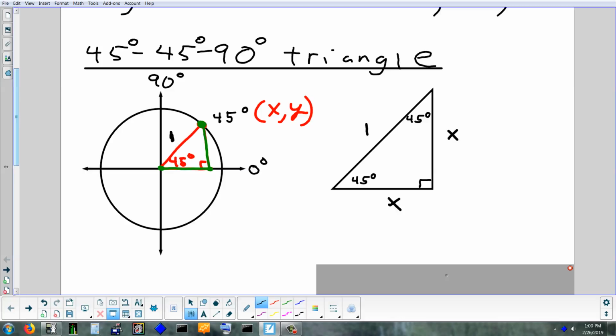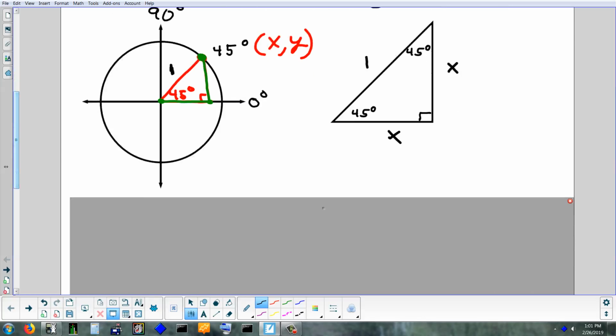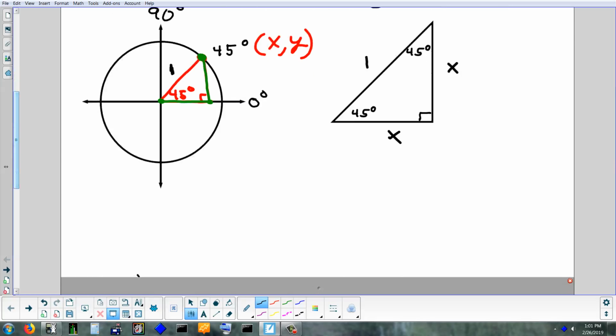All right, now we can solve for x. Does anybody remember a formula you can use that involves the sides of a right triangle? A squared plus b squared equals c squared. What's that called? The Pythagorean theorem. Yep. So I want to do what Daniel just said, except I don't have an a, b, and c. I have an x and a 1. So could you tell me what you just said using my labels instead? x squared plus x squared equals 1 squared.